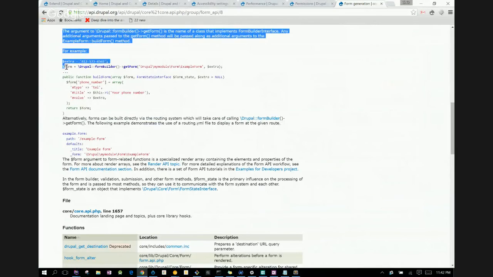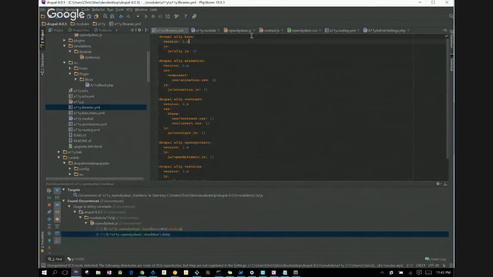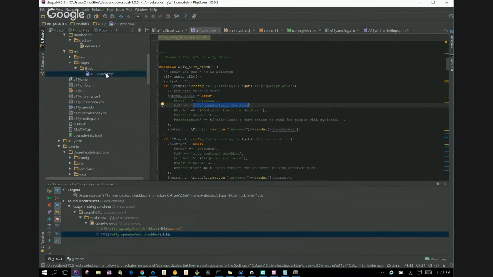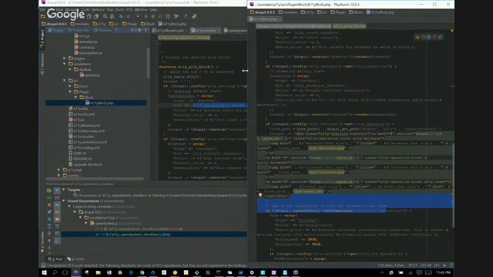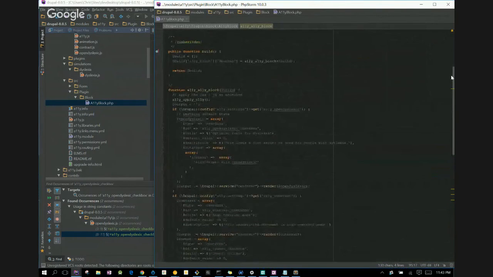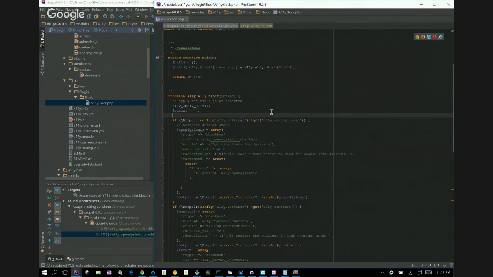So we can, in the block, which is here again. Here. Ah. Fine. We'll open. You get the name of the form.